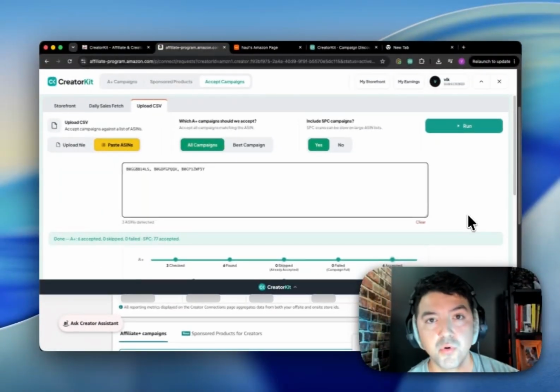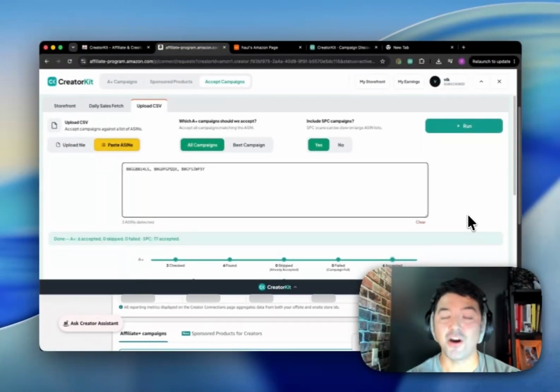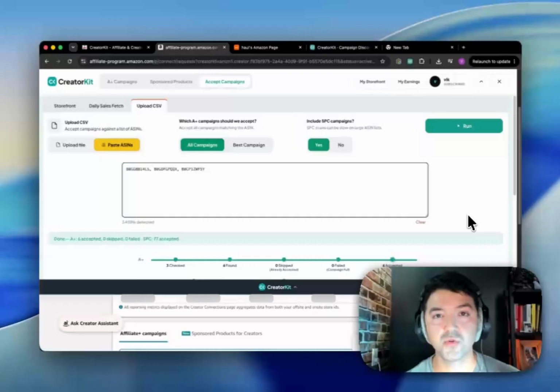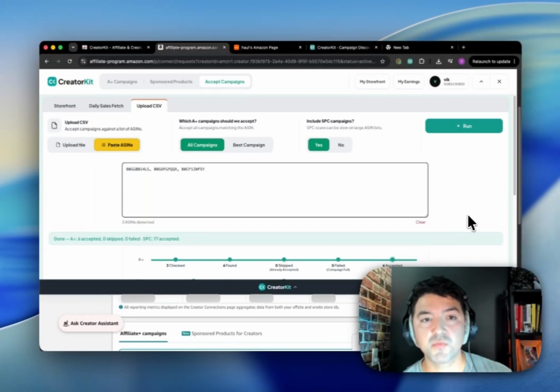This is the most important tab we have in our CreatorKit. And honestly, if you use this tab daily, you are gonna be making thousands of dollars every single month, because we make it so easy. And the best part is we've developed this in such an efficient, fast, and intuitive way, just a beautiful way. It's gonna be way faster than any of the other tools out there. And the best part is it's not gonna be rate limited constantly, so you can just run it as much as you want. Now, I'm not saying it's never gonna be rate limited. If you go crazy on it, you might encounter some issues, but I have never seen my account being rate limited with CreatorKit.